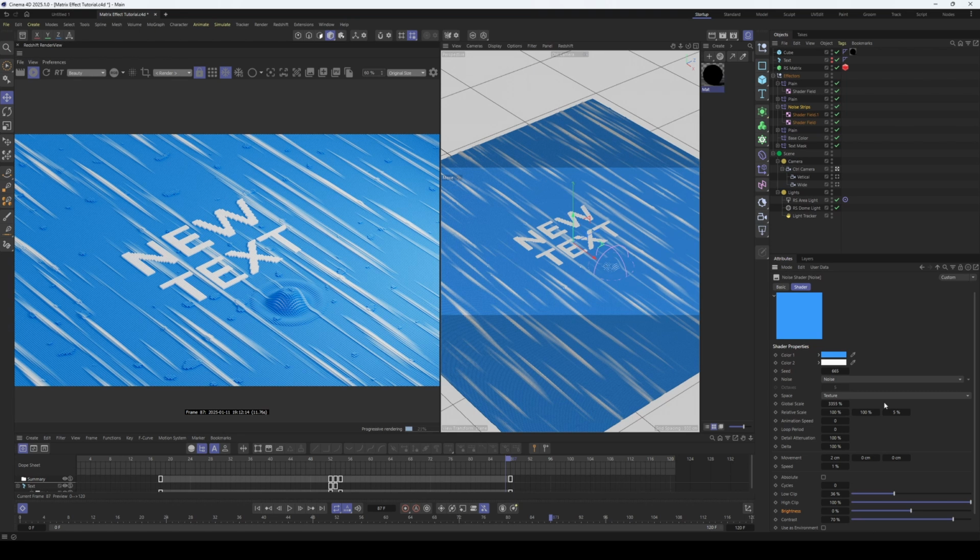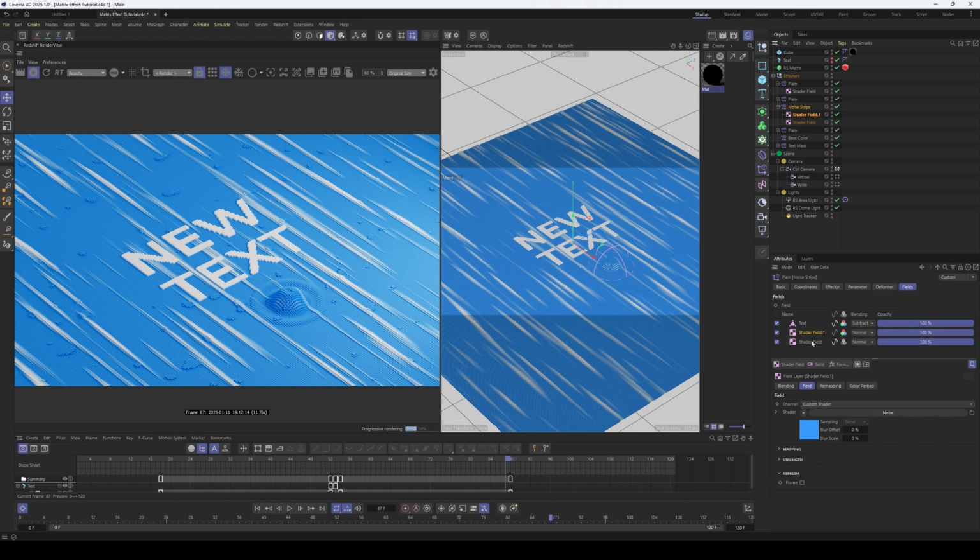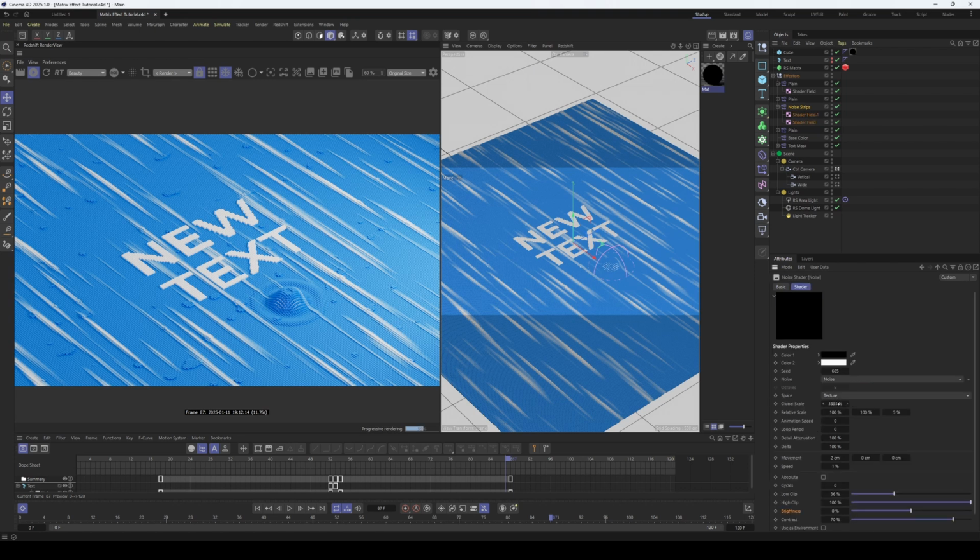Now that's the thing we've got to remember. If we change any values inside these two noise textures, these two noise shader fields that we've got here, we're going to need to update it in the other one if we want them to look the same. So let's say I wanted the global scale to go a little bit even higher. Maybe let's just go 4,000.